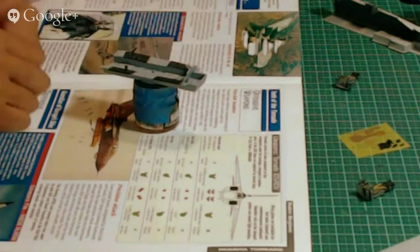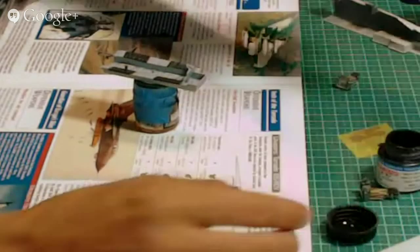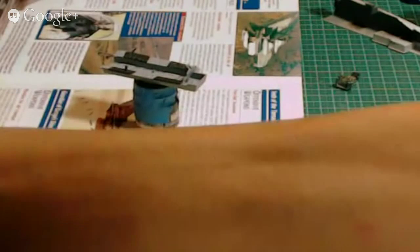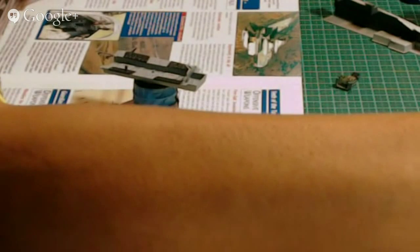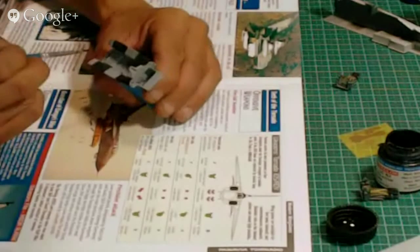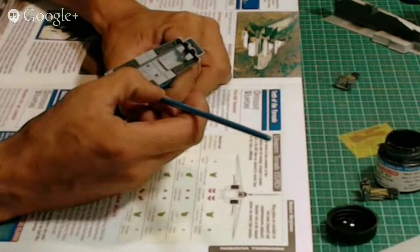So what we're going to do is get this Life Color black back out again. That's the red pea brush. I'm going to use that. I'm just going to get a fairly smallish brush and wet it. I'm just going to brush paint the rest of this console, because what I'm going to do is paint it black.